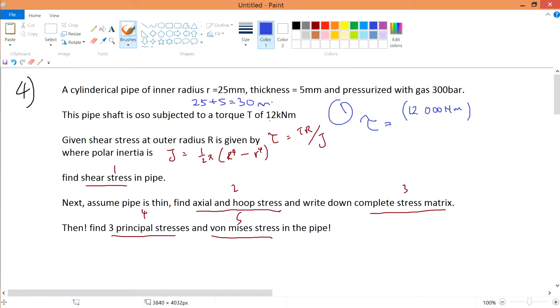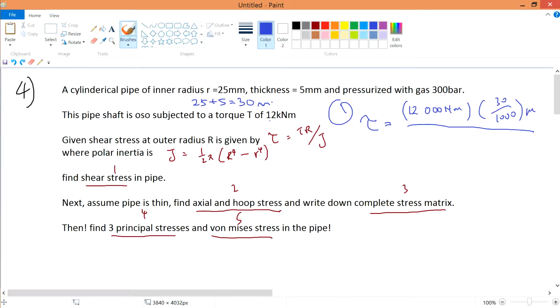If you want to convert to meter, because everything is in meter, multiply 30 divided by 1000, since millimeter to meter is 1000. So I have this thing over here, and then this huge chunk: r to the power of 4, with the outside radius 30 divided by 1000 and the inner radius as this. And half pi, 3.14. So just find this J now.